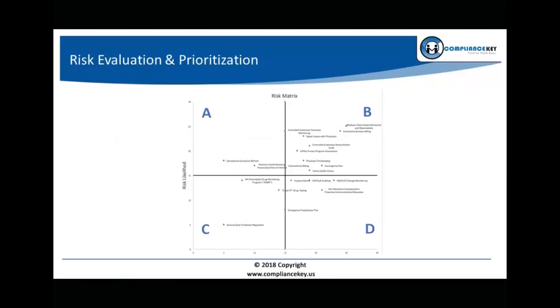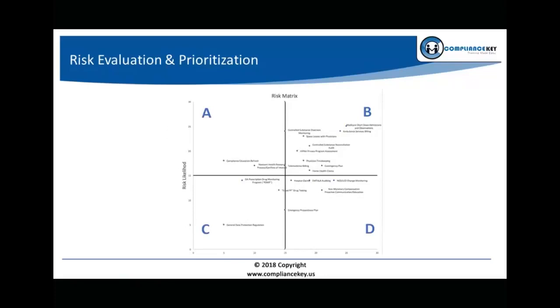I apologize, I know you probably can't see that, but this is, again, just supposed to be sort of a visual. So this is essentially what you could have the matrix look like. You don't have to necessarily use this format, but I've got a quadrant system set up here. Risk likelihood runs vertically, impact runs horizontally, and whatever your numbers are is going to dictate where it's going to fall on this map. There's certainly software you could use to do this automated or through Excel, or you could just use poster board or something and do it manually as well.